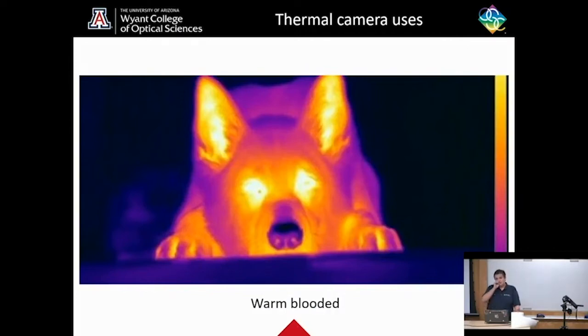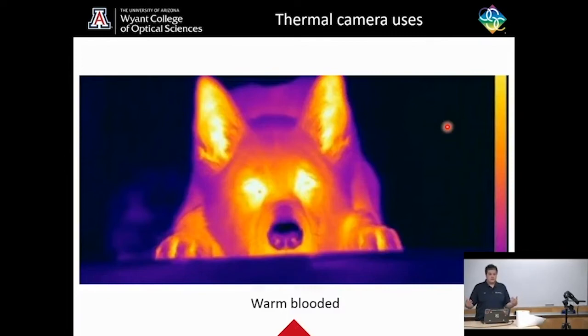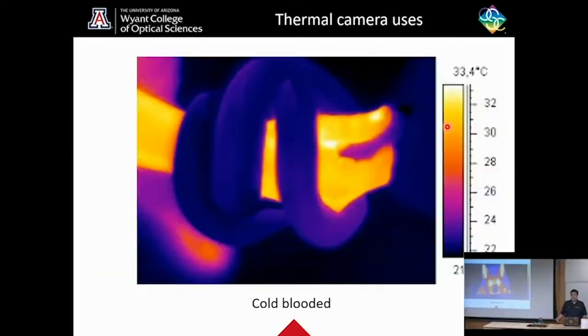So now we're going to get into biological uses. You can tell that something is warm-blooded versus cold-blooded when you look at it with a camera. Here you can see that this particular image is a dog. And you can see that the dog's nose is colder than its eyes or its ears. This is largely because of blood flow. And what you can physically see is that perhaps the dog's behind or top of its head in this region reads as cooler. This is because the fur that coats it acts as insulation for the dog and keeps that temperature inside. So you're not seeing the heat that it's emitting because it evolved to have fur to keep that heat in.